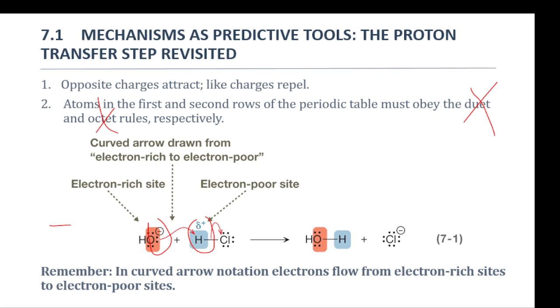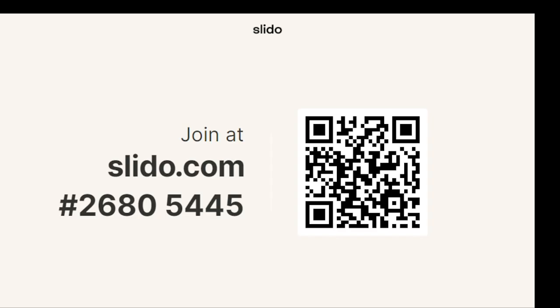However, know that it is now a thing. It's very rare, so you don't have to worry about it, but it is a thing. So in this case, we have donated a proton, and now we have our chloride alone. That is the Q&A, by the way, in case anybody still needed that.